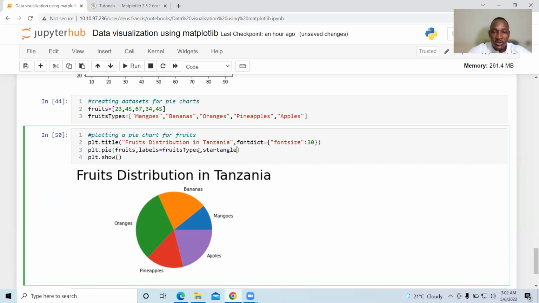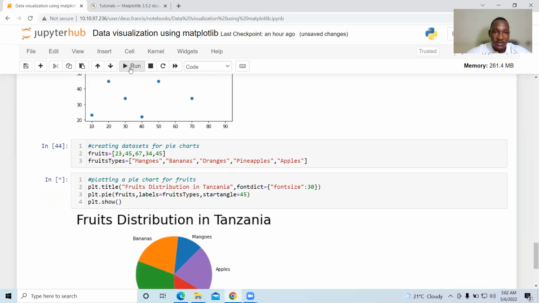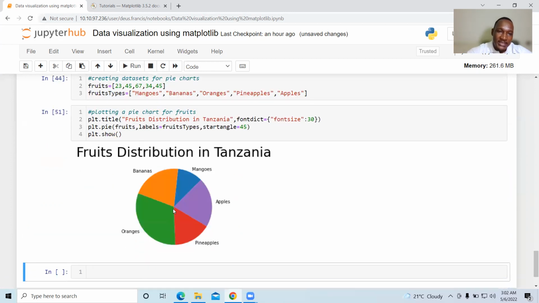You can put any angle between 0 and 360. Let me show you. If I put 45 here, it will change this one. You see, it starts somewhere here. So this is actually 45 degrees.